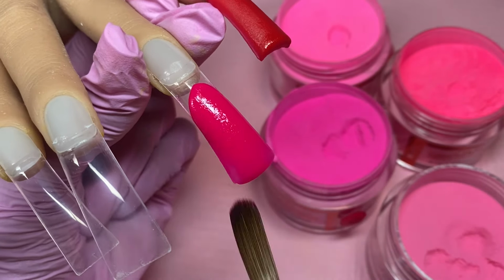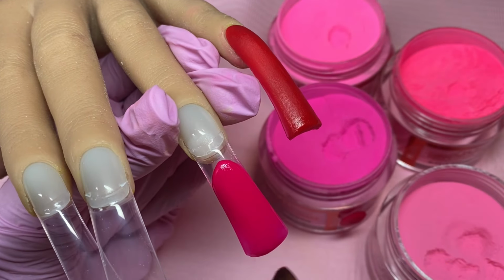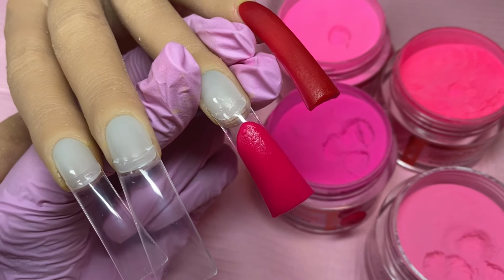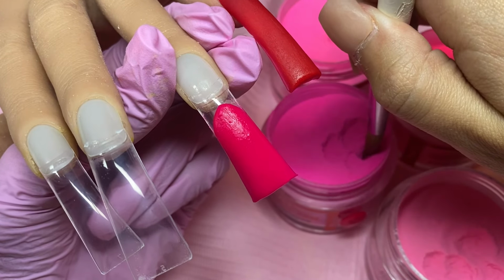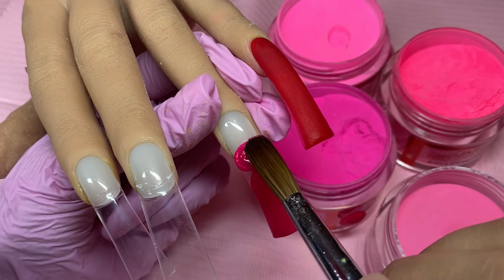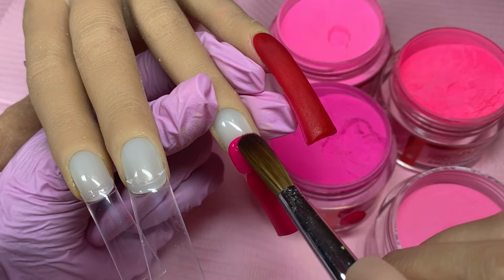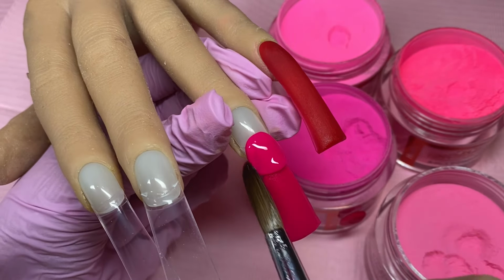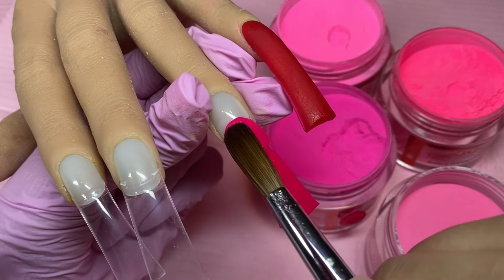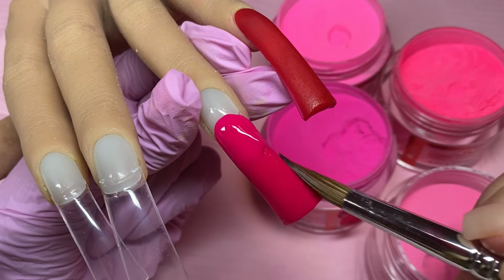And I love these actual tips, you guys. I absolutely love them. Duck nails at first, so, just like with everything in the nail world, it comes around, right? So duck nail tips were in, what, like 10 years ago or so, when I was in middle school. And I remember I got duck nail tips one time, and I had people making fun of me for that. And now here we are again, full circle, literally 10 years later, and they're in again.